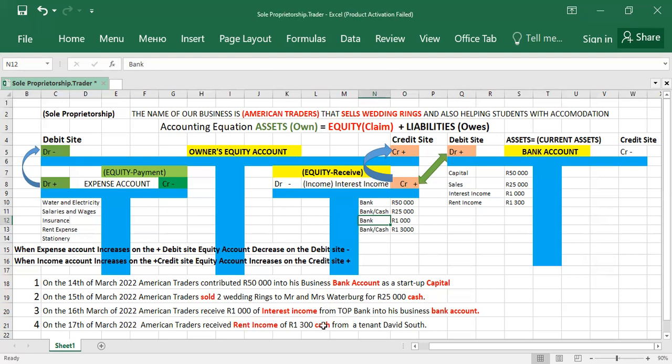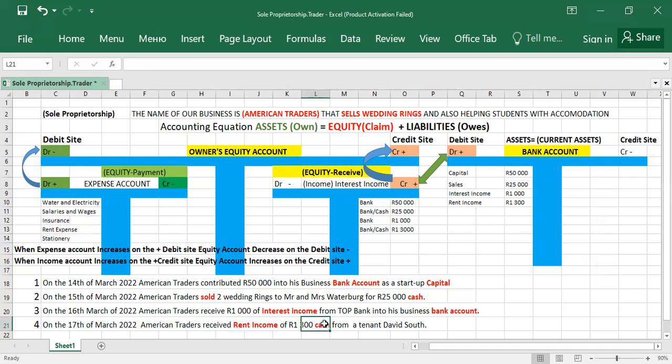Now, the first account that is being affected by this question, we will have the cash account. And then the second account will be rent income. Do you see that in each and every question, the question will create or invent 2 accounts? In this last question, rent income, the cash account is the first account, the second account is rent income. So the cash account, which account is being affected by the cash account? Is it owner's equity account or is it asset account?